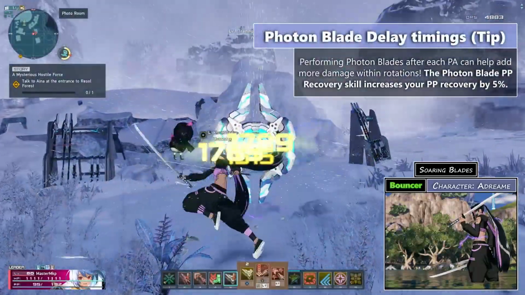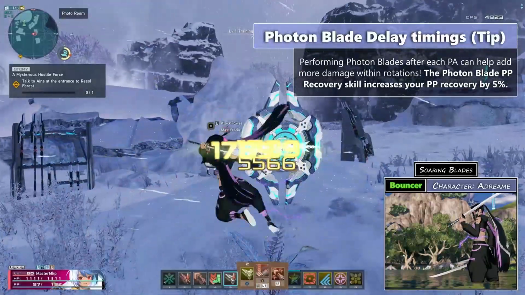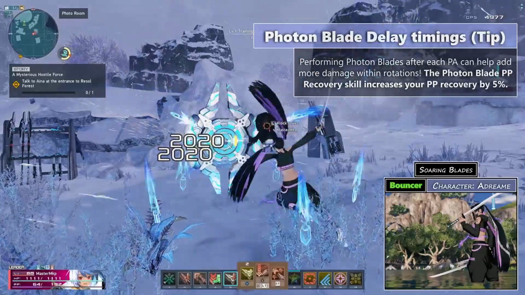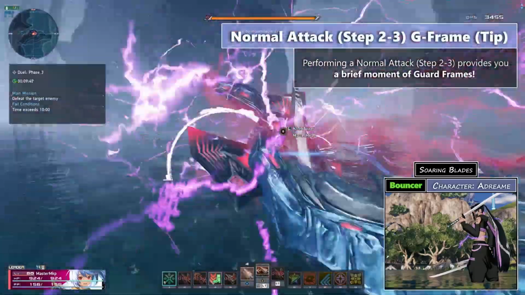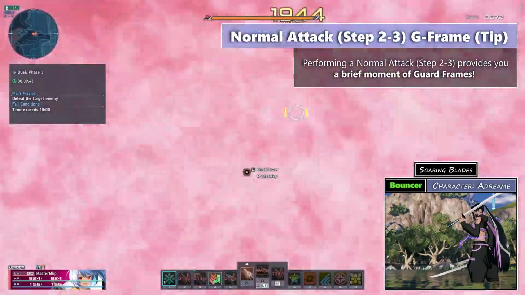Understanding a Photon Blade's delay timings after using various actions can help you add a little more damage and PP recovery within your rotations. This is a great tool to have in your back pocket in case you get caught out trying to recover PP with the use of normal attacks.